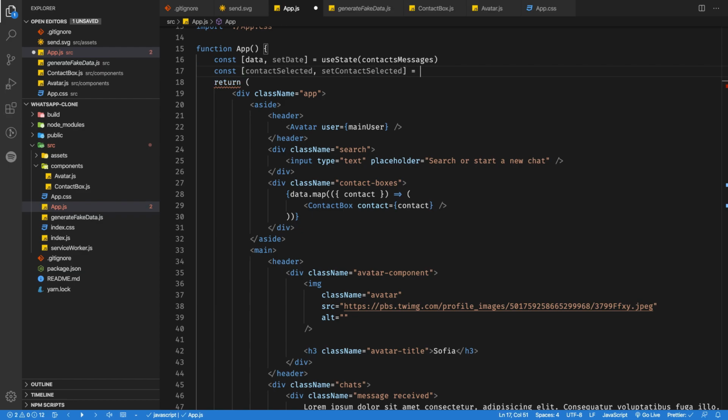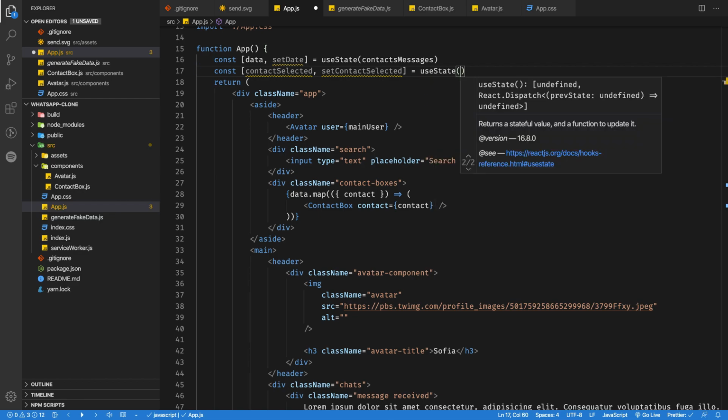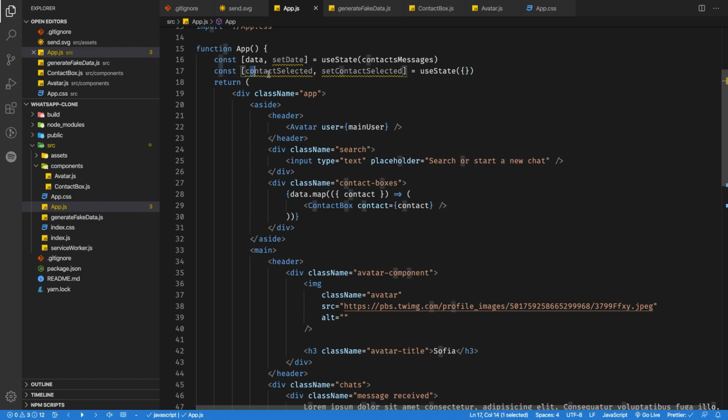This is going to use the hook, and the initial value is going to be an empty object.